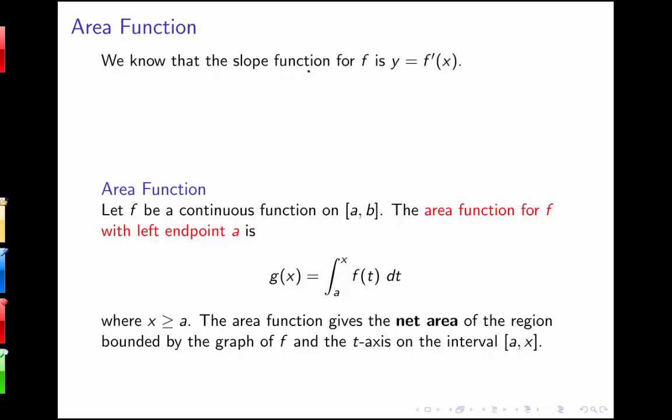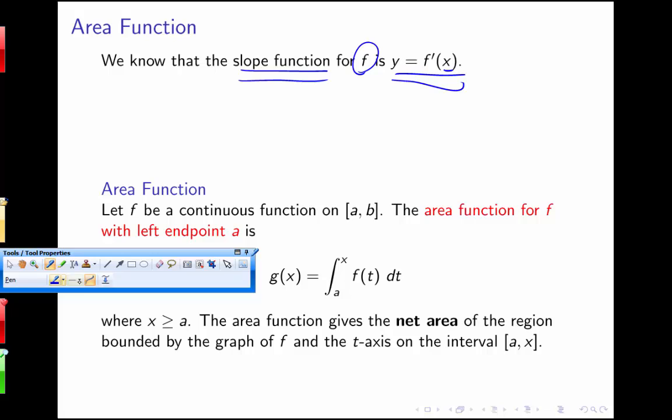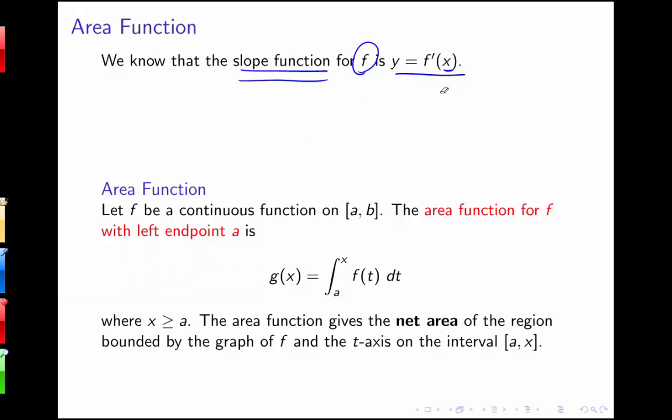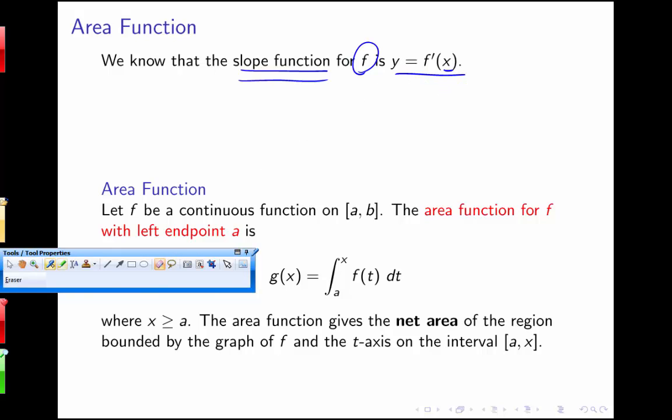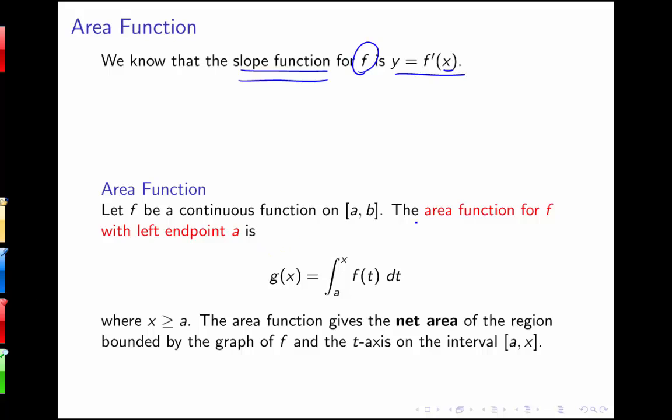Remember that when we started talking about derivatives, we talked about how the derivative represents a slope function, in that what the derivative can tell us is the slope of our function f at a point x. As I let x vary, I can talk about f prime representing the slope of f at any point x and think about it as a slope function. With area, I can also have a similar idea.